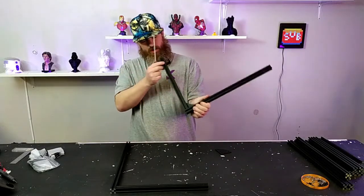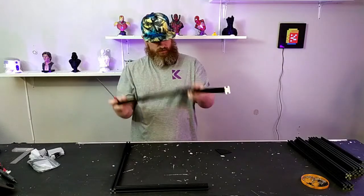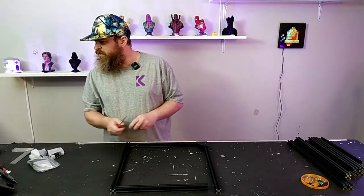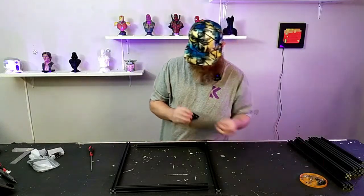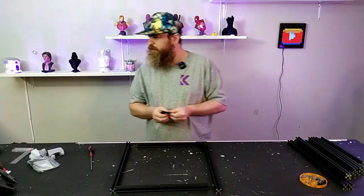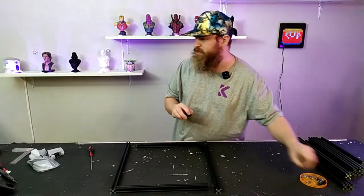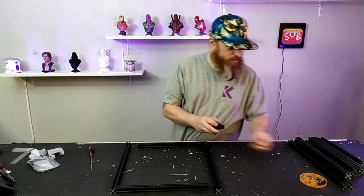First one is done. Yep. Start with the frame. Yep. Not that I thought that I had to build a gantry, but nice to know for sure. I mean, I would have just continued anyways.